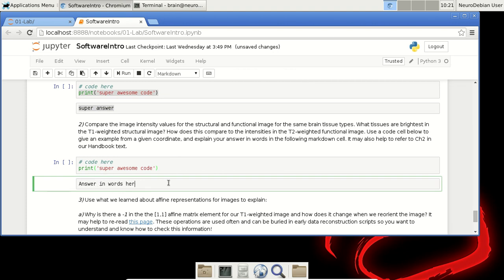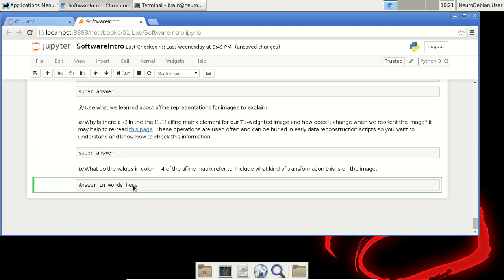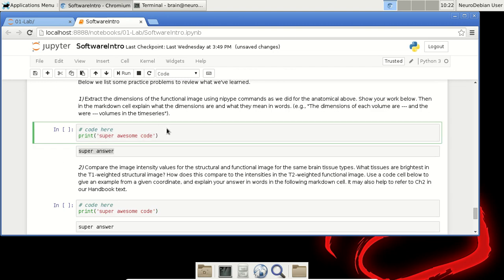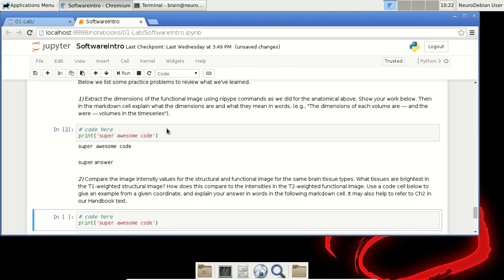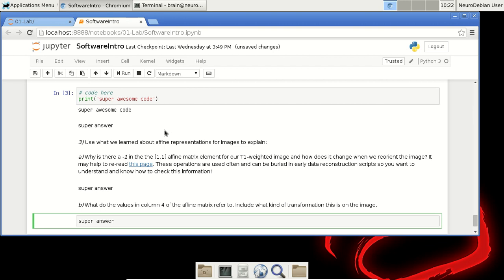And I'm double clicking these boxes to select them. Alright. And then I can use Shift Enter just to run them. But I don't think that's necessary. Alright. So it looks like all my code runs and my answers now just look like regular markdown text.